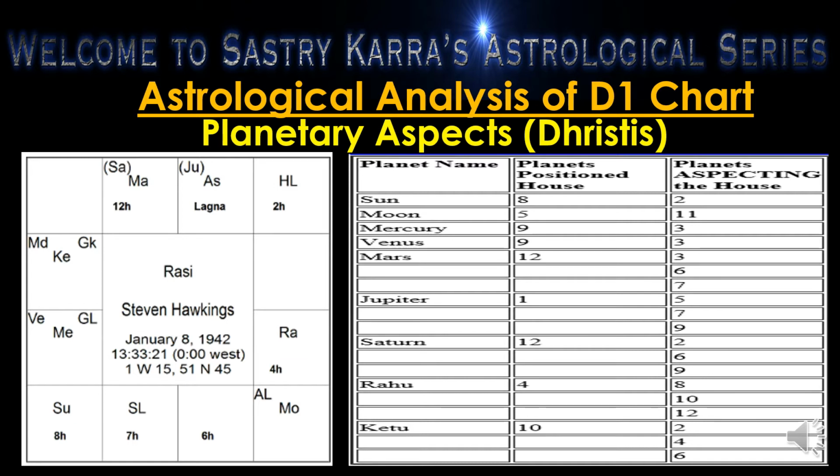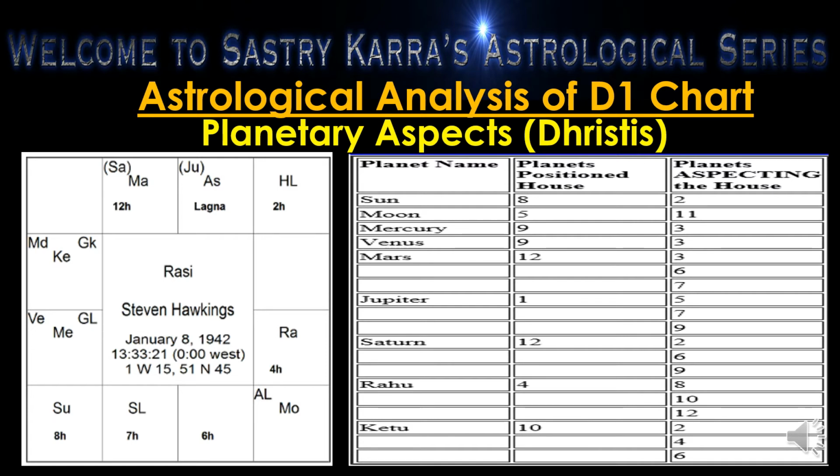As if that's not sufficient, go and look at it. Saturn's 10th aspect, Saturn residing in the 12th house, is on the 9th house, its own house. And who is residing in its own house? Venus and Mercury. So Saturn is looking at the house owned by Venus, and Saturn is looking at its own house where the lords of the 2nd and 6th houses that it is already looking at are residing. So Saturn now became the controller of the 2nd house Marakasthanamu, the 6th house Rogasthanamu, and residing in the 12th house, the place of cure. Everything is now controlled by Mars and Saturn, and they both are conjoined there.